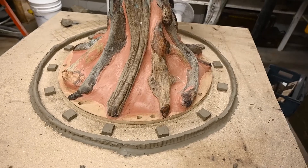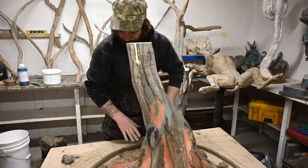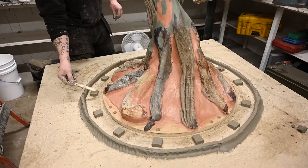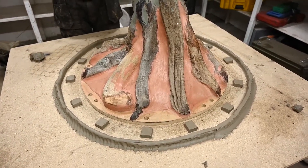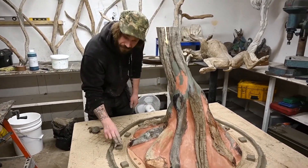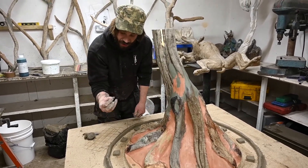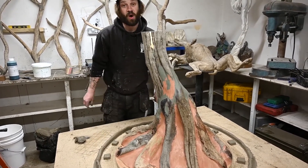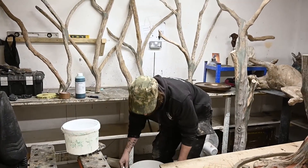We've made this moat around the sculpture, so hopefully you can envision when we pour the rubber on — the rubber drips down, pools into this area, fills up and covers these little locator buddies. When it's time to put the fiberglass jackets on, we remove the clay buddies, then resin fills that void and creates a location lump on the jacket which slots into the rubber and holds the whole mold in place. Now — time for the fun part!